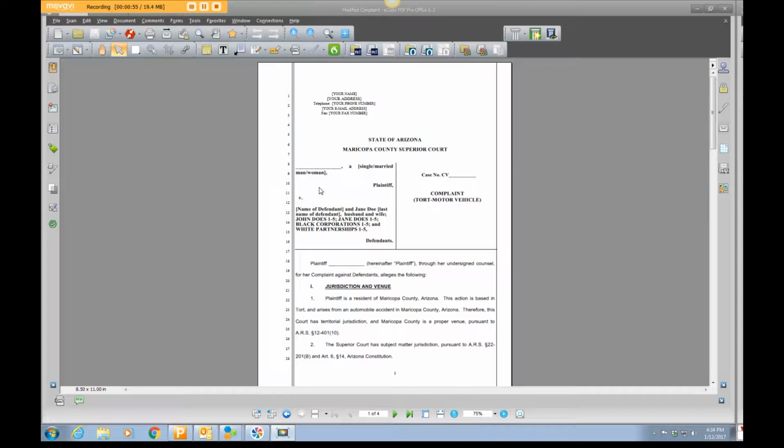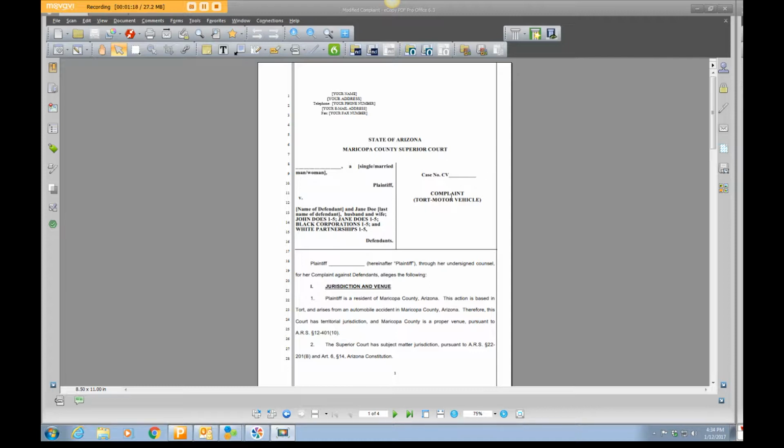Even though you are representing yourself, the documents will likely read more naturally if you refer to yourself in the third person. For example, plaintiff, he, she, etc. Again, the insurance company is not a party to the lawsuit. The insurance company was not driving the car that hit you. The insured was. So that information goes down here.